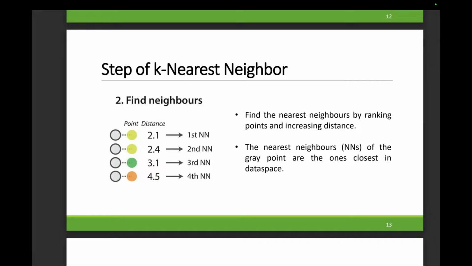So the yellow one is the winner, which means this point should be assigned to the yellow class. This is the concept of the K-NN. Very easy.